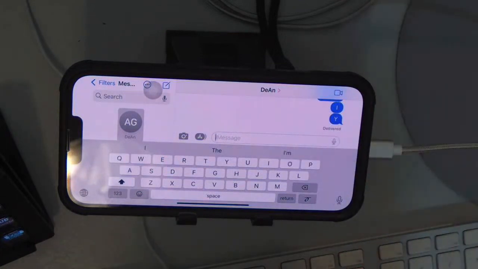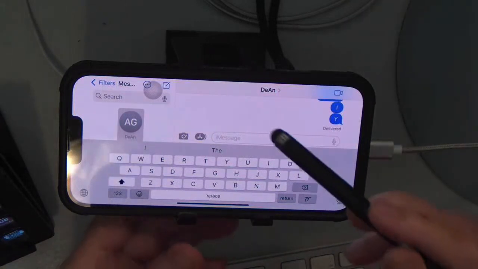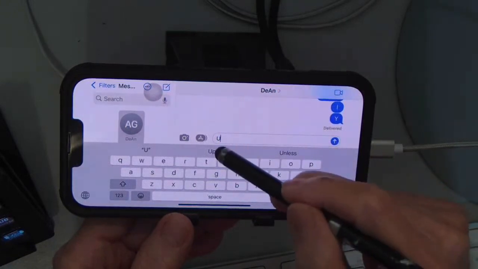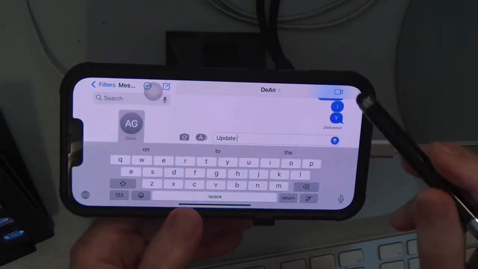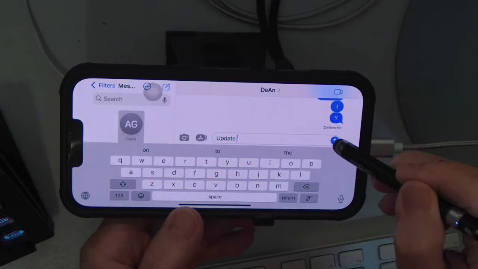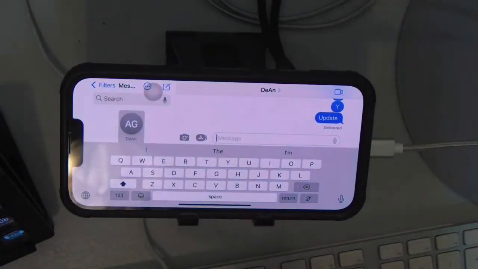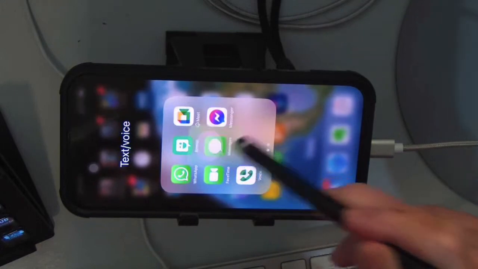Okay, let's see here. Hi, Gretchen. Okay, let's see, update. Well, that's the way it's supposed to work. For some reason, it's not working. Let me quit messages and go back in and see if we can do that.